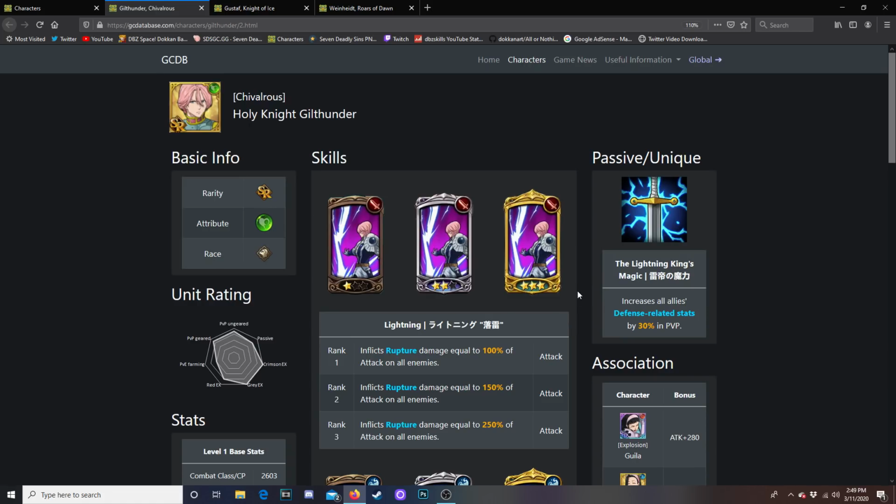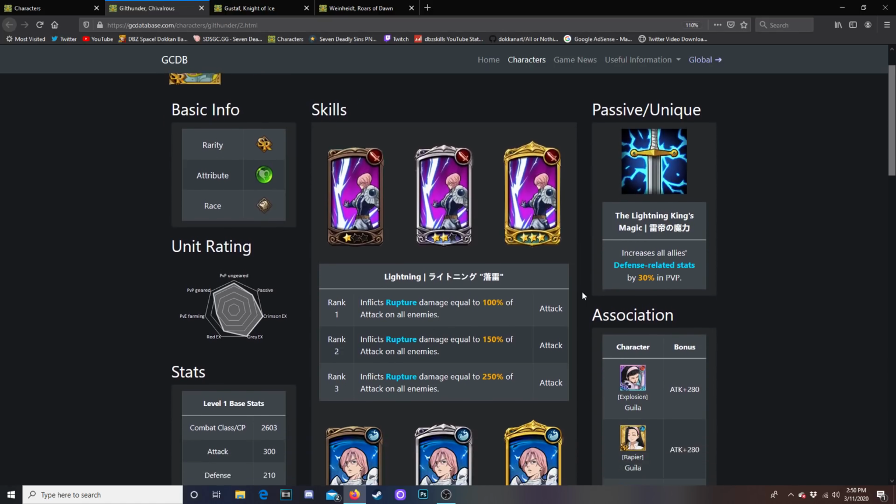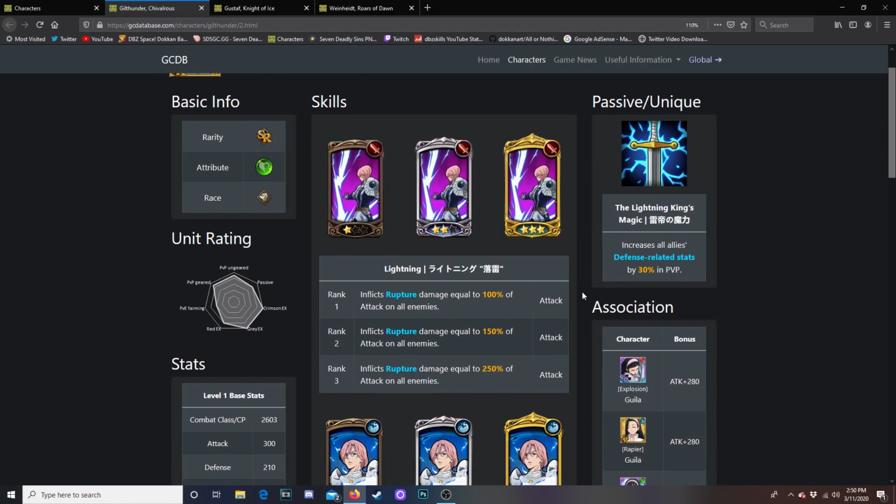Now the next unit, Gil Thunder. Now I am going to say this, a lot of people have been messaging me on Twitter, on Discord, commenting on my videos. This unit, I understand how great he is, and I will tell you this right now, he is literally still an end game unit, useful just because he has certain things that you want to have. And of course he's good for a specific raid. When it comes out later on, I'll make a video on it.